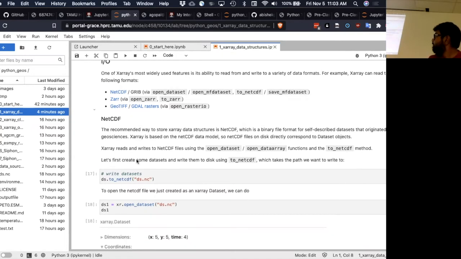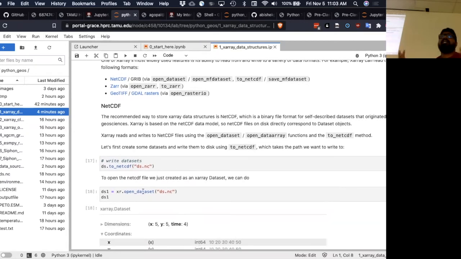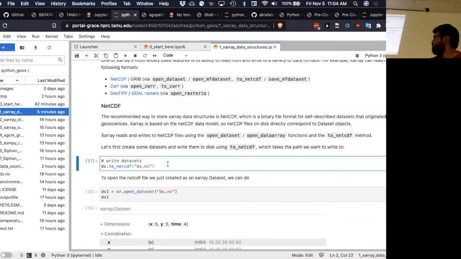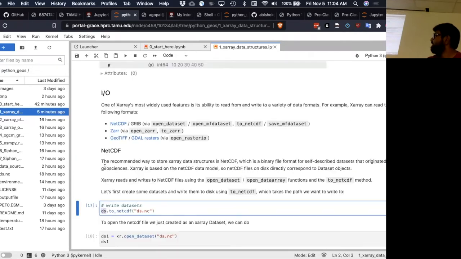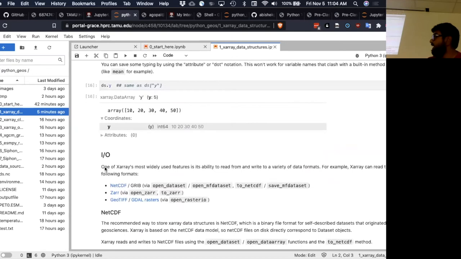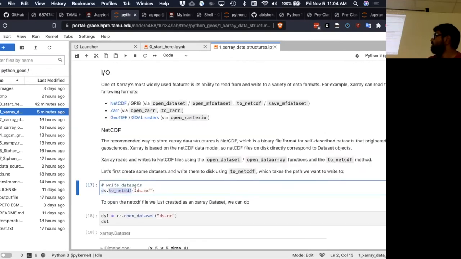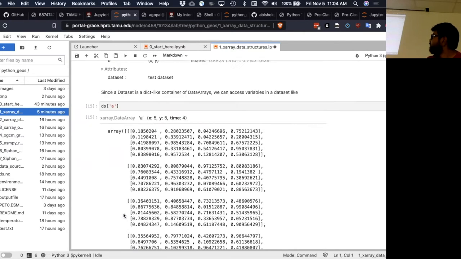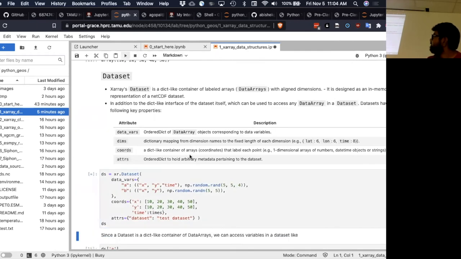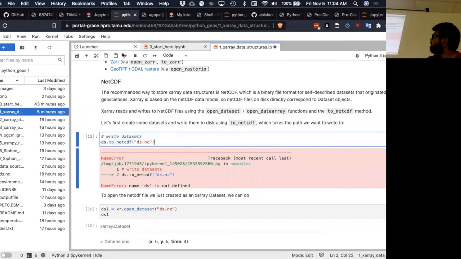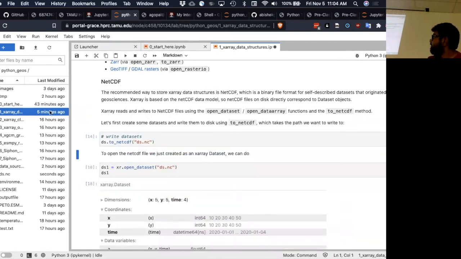So we already had an xarray Dataset, and I talked about how an xarray Dataset resembles a NetCDF file. xarray makes it very simple to write the data in memory to a NetCDF file. You can just say ds, for Dataset, not a DataArray, dot to_netcdf, and then just give it a name. Sorry about that. Should I run this? So once we have that defined, ds.to_netcdf has written out this file for me.